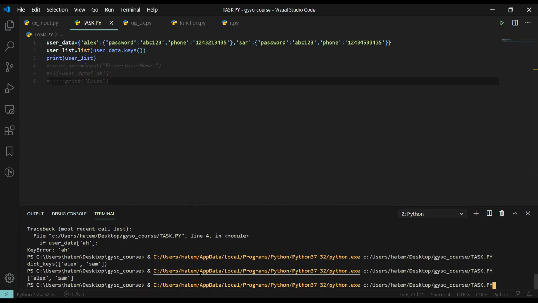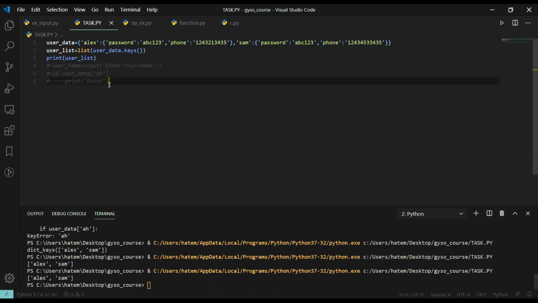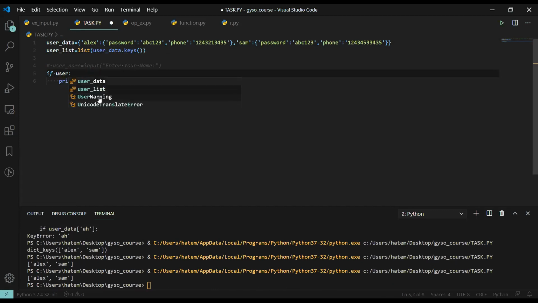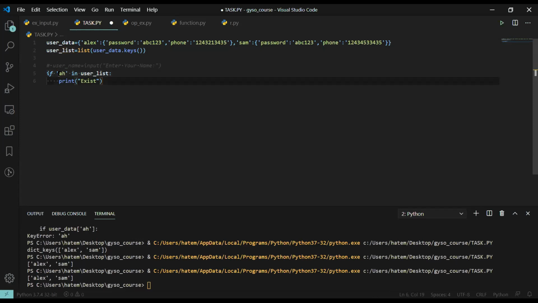Okay, now everything is working. We already know we can access it. Now let's check, for example, if a user exists or not. We don't do this anymore. We are going to use the user list, and we'll check if we have our user here, for example, let's say HN. So we are asking, is this one inside our list? So this is our list.